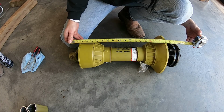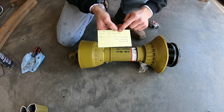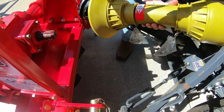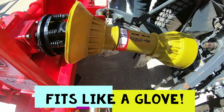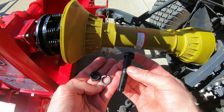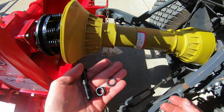The reason it's 23.5, as we recalled, 25.5 was our total length that we needed. We took off an extra 2, so we're perfect. We're going to get this back installed onto the tractor and the tiller now. Ready, and as you saw, I had to remove the bolt and nut assembly from the tiller side of the shaft. So we'll get that put in and we'll be done.